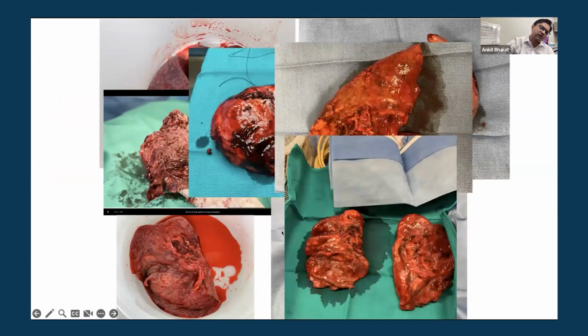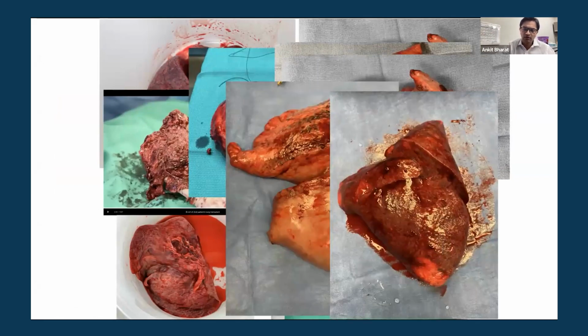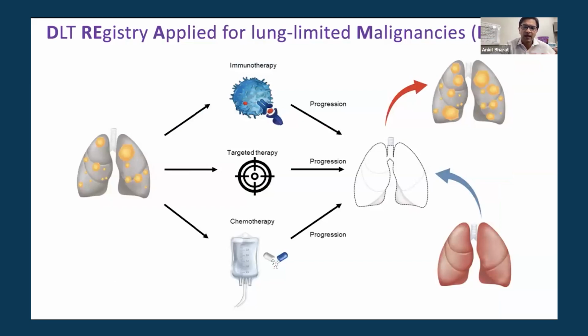And that was a big lesson that we learned during COVID that helped us then extend these principles to patients who had extensive cancers in the lungs, particularly non-small cell lung cancer is what we started off with. And the idea was you have these patients who have failed all these multiple lines of therapies, and the cancer has almost completely replaced their lungs, and they're critically ill. So can we use those same principles to take out both the lungs without spilling any cancer into the bloodstream and put new lungs in them? Now, that was based on the basic ideology that the cancer has to be limited to both lungs only.